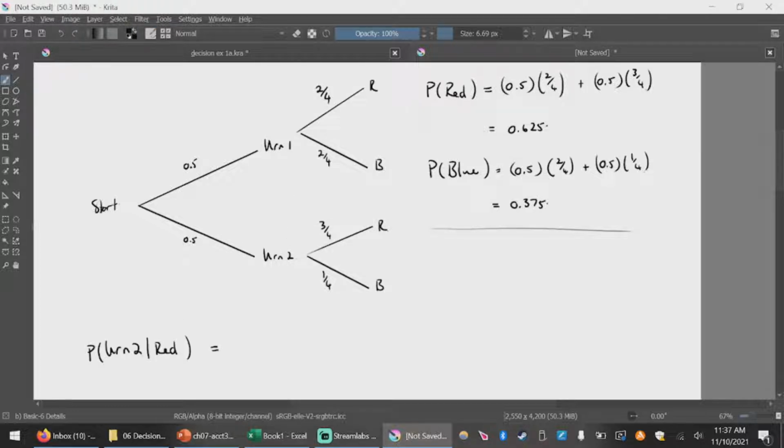Now, if I have a probability like this, that's also not on the tree. You see this 0.625 is nowhere on the tree. It's a conventional probability. It is not a conditional probability. When it's a conventional probability, all I do is identify which paths will get me this requirement. In this case, these two, right? And I add up the probability of each path. The probability of each path I get by multiplying along the path.